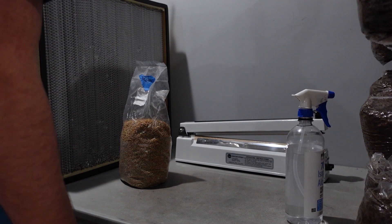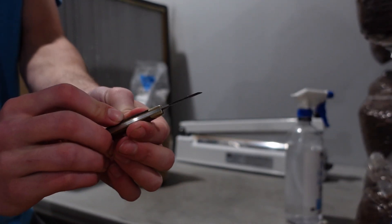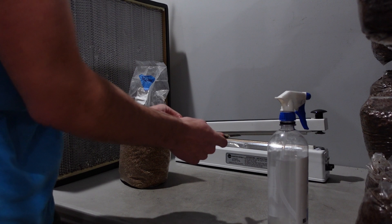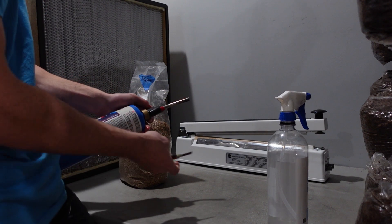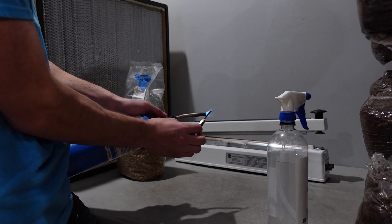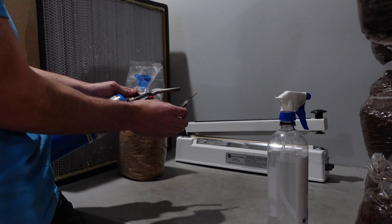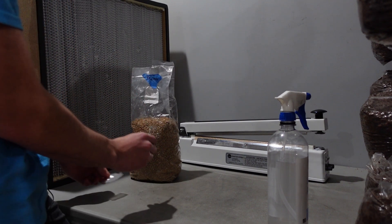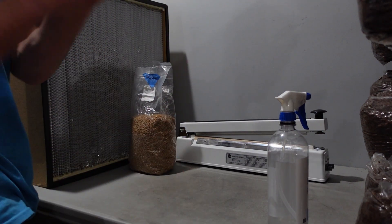What I like to do is grab my knife. I have one side that's kind of burnt as you might be able to tell. I'm going to spray the knife down with isopropyl alcohol. Then I'm going to take my blow torch and simply, in front of the fan, heat up my knife with the blow torch until it gets nice and yellow to orange. Now that I have it nice and hot, we can easily cut right through the bag here in front of the flow hood. Make sure we always keep this in front of the flow hood so no contaminants from out here get inside.